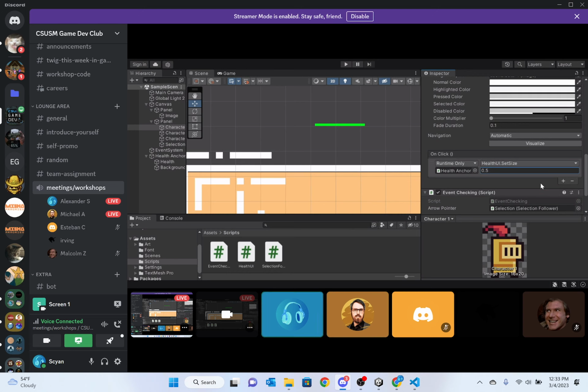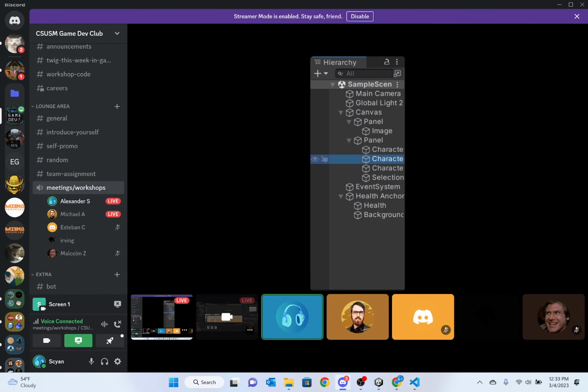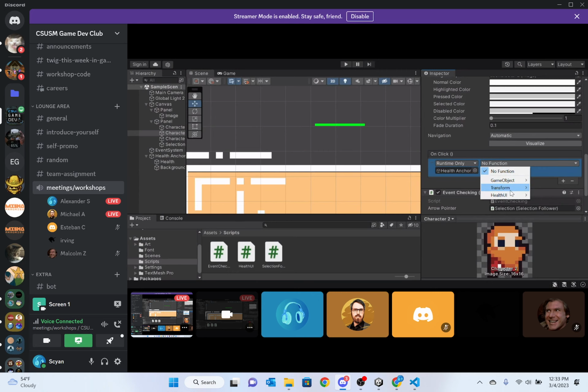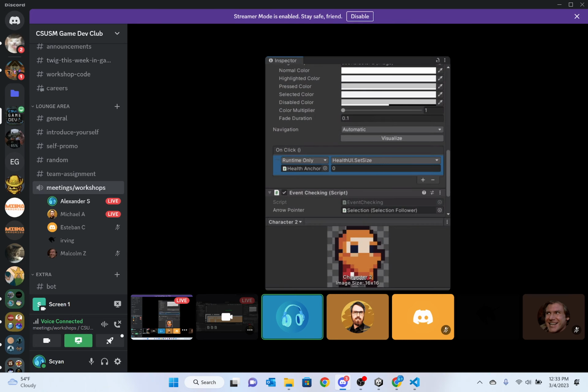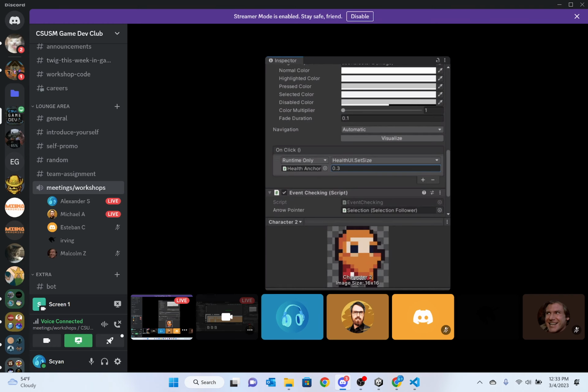It add a second thing too? Yeah. Well, so you want to go to the other buttons and do the same thing, but you can set the different values. And so you'd want to say add one, and you're going to do the same thing you did before. Just grab the health anchor, and then we're doing health UI for the function, and we're going to set size, and you can set that value to 0 or 1 or anything from 0 to 1. And all it's going to do is just change the size of the health bar.